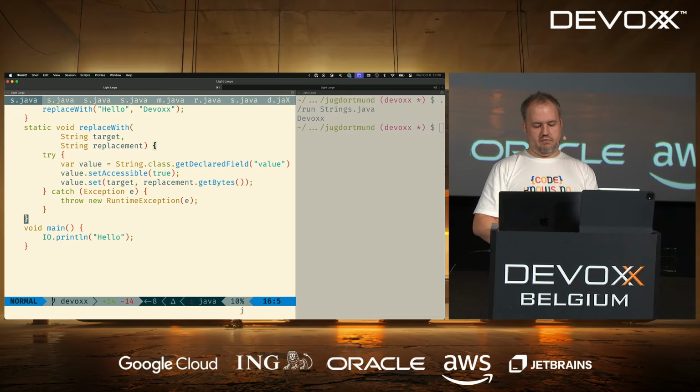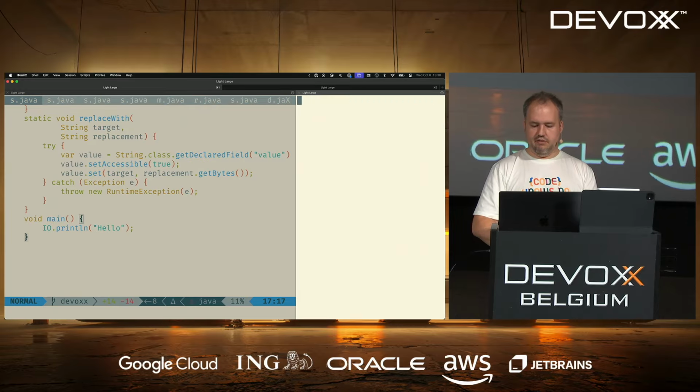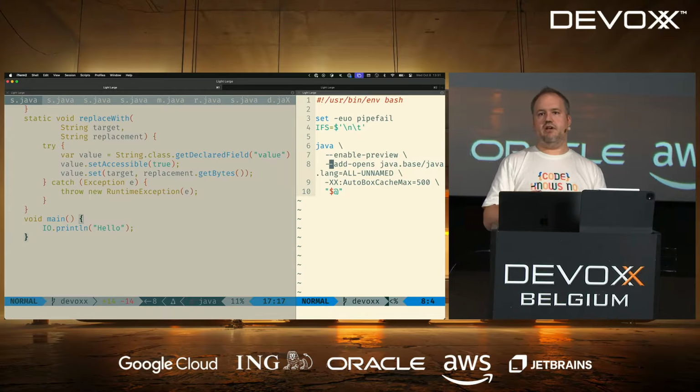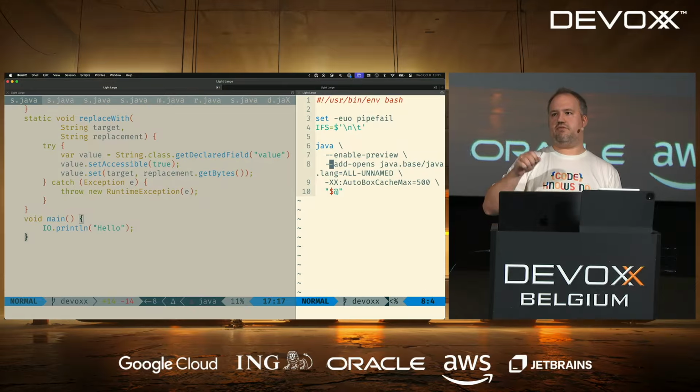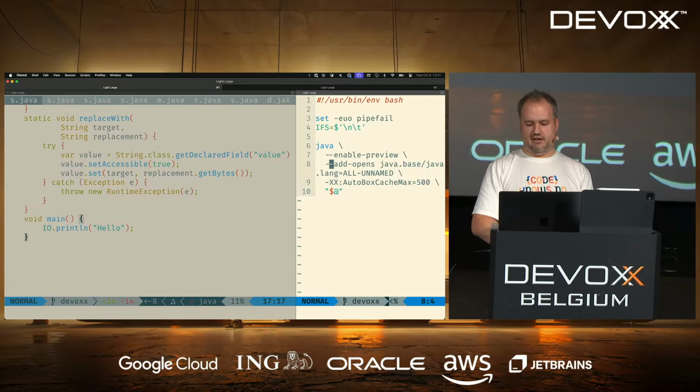And what I need to add, both of these setAccessible calls only work because I have this at opens, because it is already protected a little bit, so you normally can't make things from other modules accessible just by calling setAccessible, but in this case I added an opens, which allows me to do that.